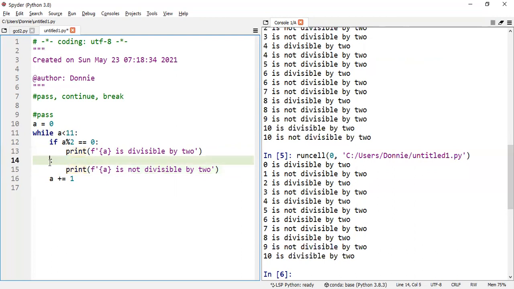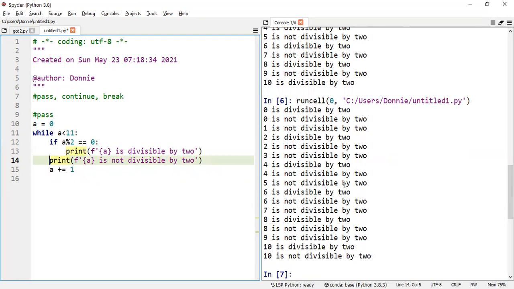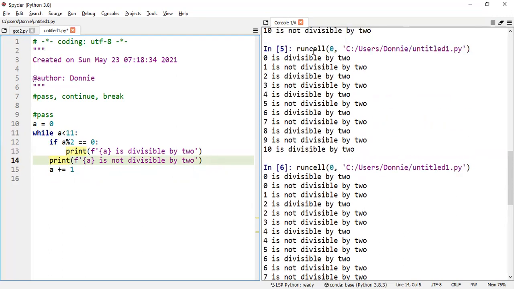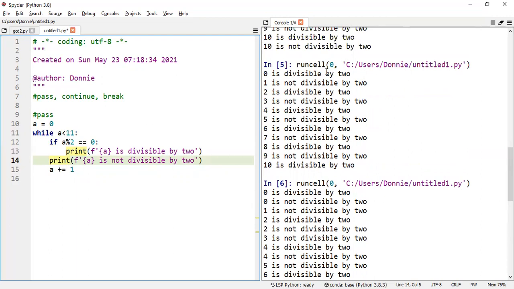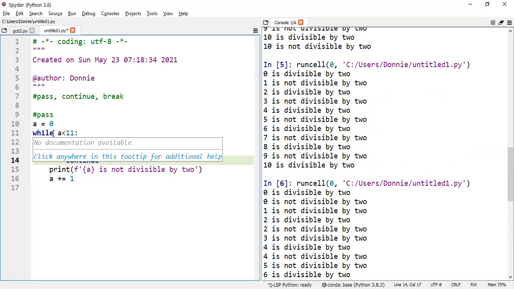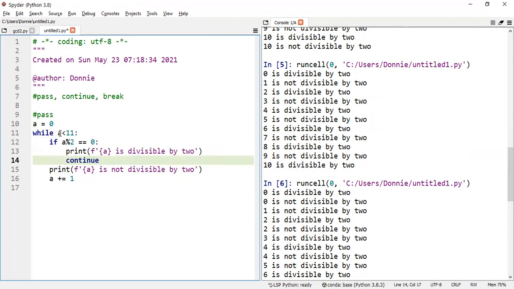But we can still use continue and get the same result. 0 is divisible by 2, 1 is not divisible by 2. So we just add continue here. That tells Python, if this happens, don't go there, just continue to the next value of a. Okay, let's see what happens here.